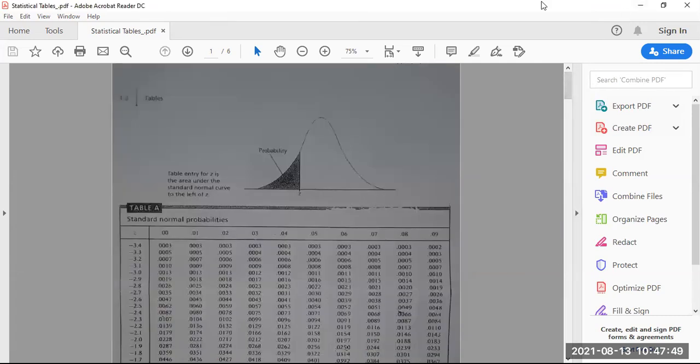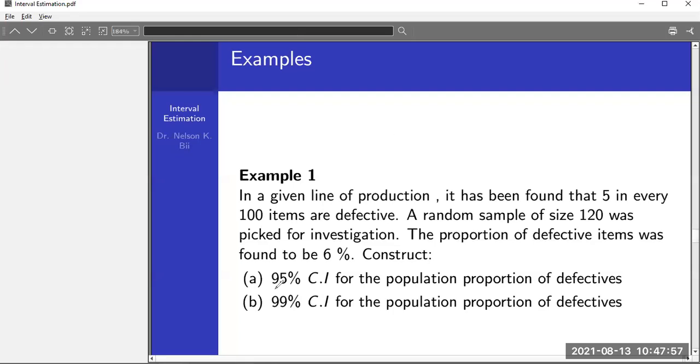So you're doing some questions. I don't know whether you've completed here. So the only difference between these two questions here is in terms of the level of confidence, isn't it? So the first one here for A, alpha is 0.05. So alpha by 2 is 0.025. For the second question, alpha is 0.01 because 1 minus alpha is 0.99. Okay. So meaning alpha by 2 is 0.005.